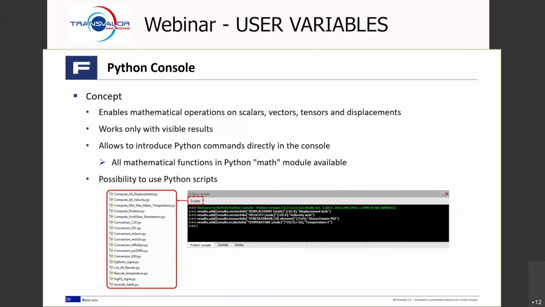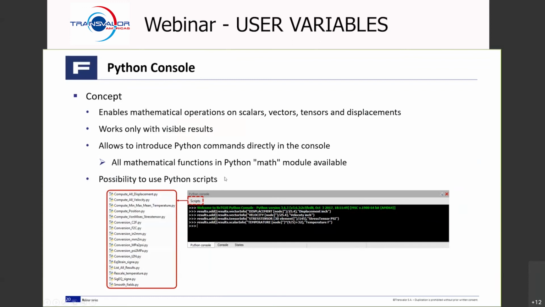Here we can use any Python command that is created by default in Python libraries, especially in the math module. We can apply any mathematical function that is there. To do this, it's required to have some Python coding language, but it's not required to use the Python console.